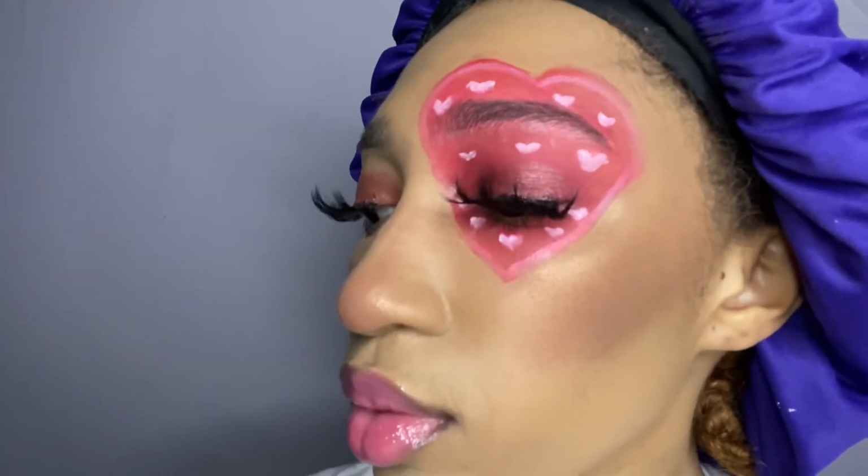Y'all see me? It's the lashes for me, honey. Ooh, the highlight. Okay, I can't wink for nothing though, but yeah. Okay, so this is how the look is looking, y'all. I got the lashes on and everything.